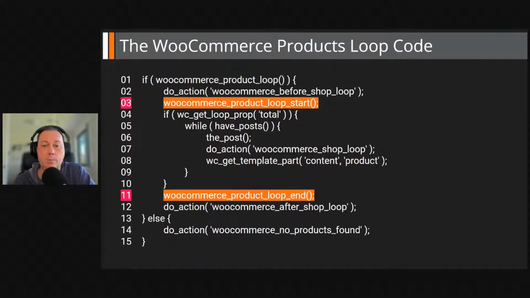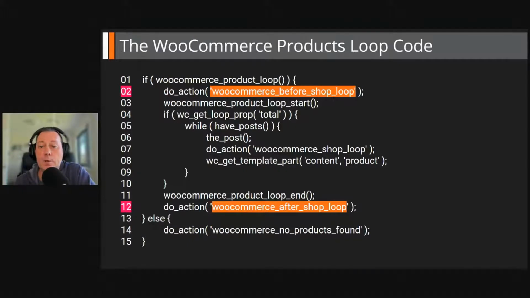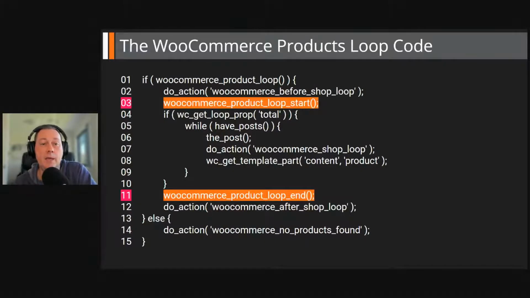I'm going to run through it again just really quickly. Okay, so the first thing here is a conditional. If we are in the WooCommerce loop, then start the loop. If not, say there's no products. The next thing to do is see if there's any functions that you might want to output your own stuff before the loop and after the loop. And then this is the start of the product loop and the end of the product loop. So this is where WooCommerce starts to open the database for connections, and then at the end it cleans everything up, just gets it ready for the next query.